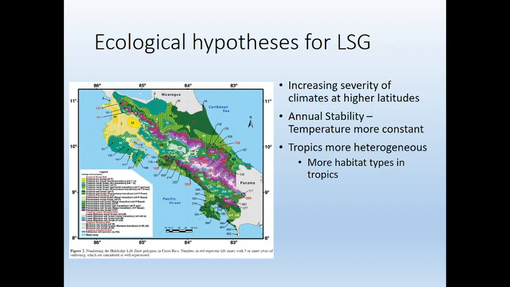One other thing, though, is that the tropics are more heterogeneous, meaning, so this is a map here of Costa Rica showing all the different basic ecoregions. And Costa Rica is really small, right? It's much smaller than Wisconsin. And there are so many ecoregions. You can travel just a mile or two and get to see 3 or 4 different ecoregions depending on what part of the country you're in.